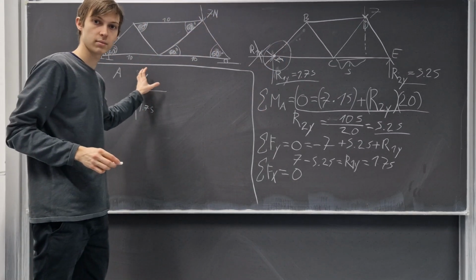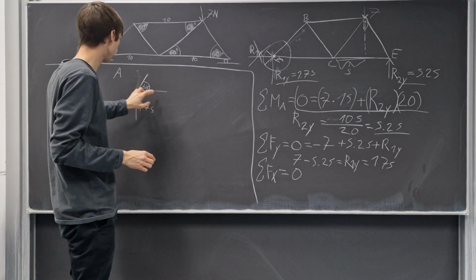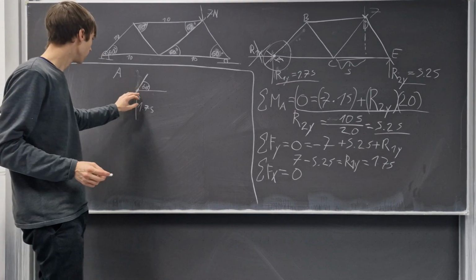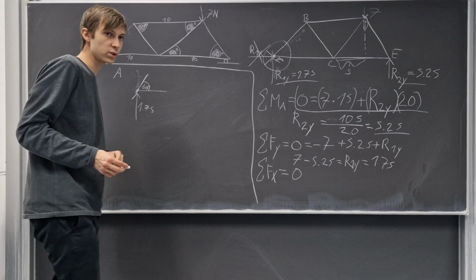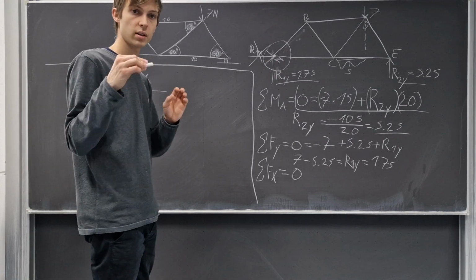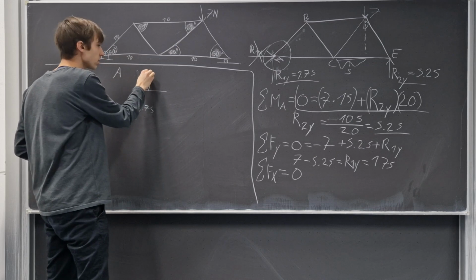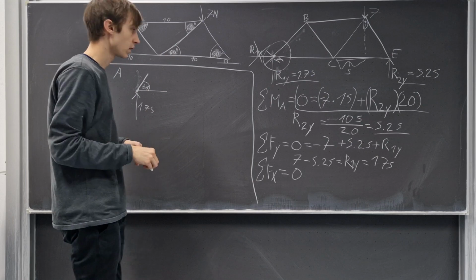And now we can analyze it in statics again as a static thing, and we can enter these values here, and it will work. So the point here is that at this joint A, we know this force from below, and we don't know these two. We don't even know their direction, by the way. If they go away from the joint, they're called tension, and if they go to the joint, it's called compression.